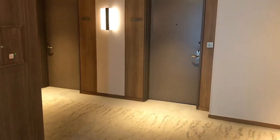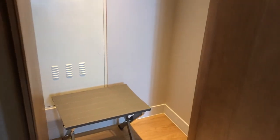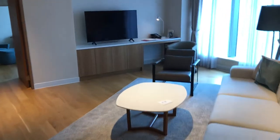You come in through the hallway, and even the hallway is worth looking at because it's nice and serene, with a nice chandelier lamp. It actually does look quite residential. To our left there is a small storage room with a luggage rack and nothing further. Before I opened this room I thought there might be a washer-dryer inside, but it didn't happen, so they just put the luggage rack in.